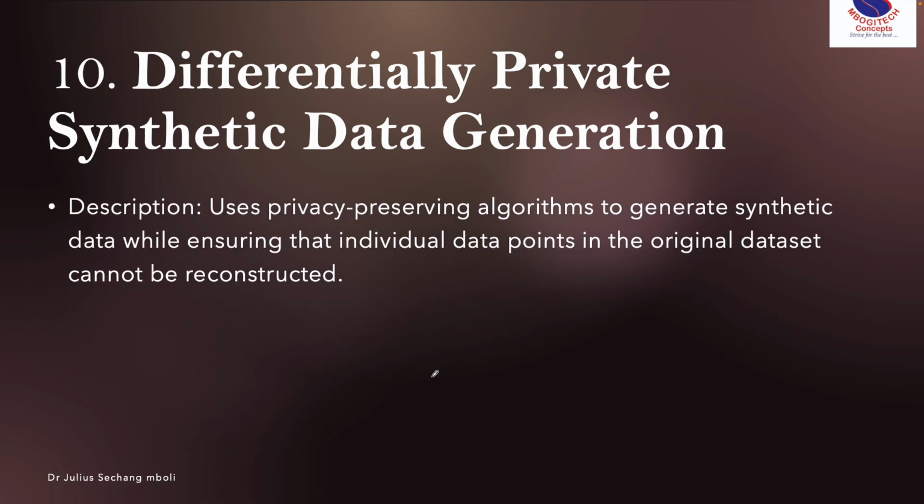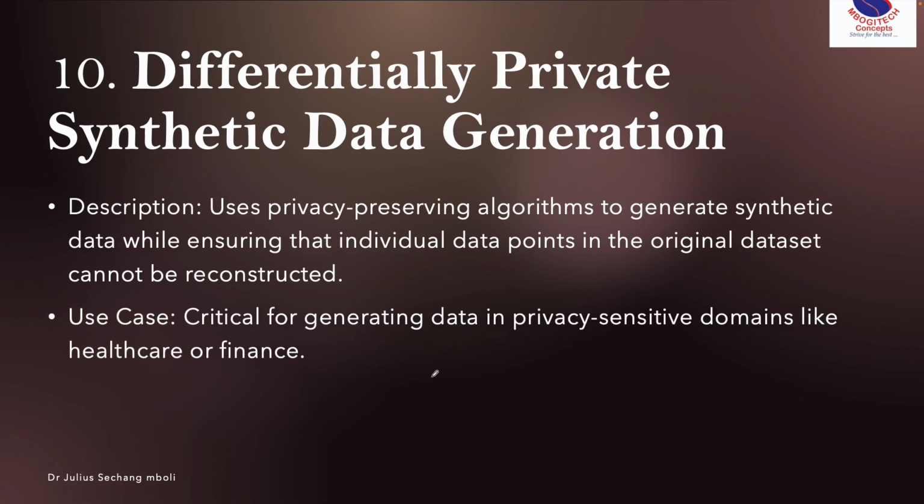And this uses privacy preserving algorithm to generate synthetic data while ensuring that individual data points in the original data set cannot be reconstructed. Yes, the focus here is that privacy data within your data set is being preserved while generating the synthetic data, and the data generated is supposed to look very similar to the original data set, but it cannot be reconstructed. And this is critical for generating data in privacy sensitive domains like healthcare or finance.